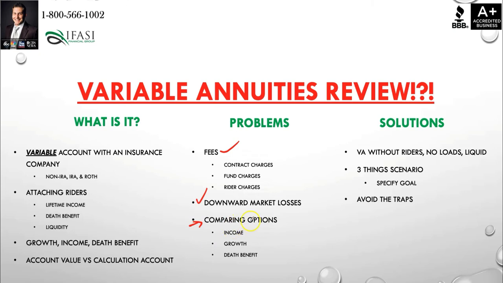Some different things to realize is compare your options. Is this variable annuity that you're thinking to get set up in going to be the best route if you're trying to leverage this for income? Is this going to be the best route that you're trying to leverage for growth? Is this going to be the best route that you're trying to leverage for a death benefit play? Or are there better solutions out there that are significantly cheaper, sometimes don't have an additional fee, that will give you these specific mechanisms? So what do I mean by that?